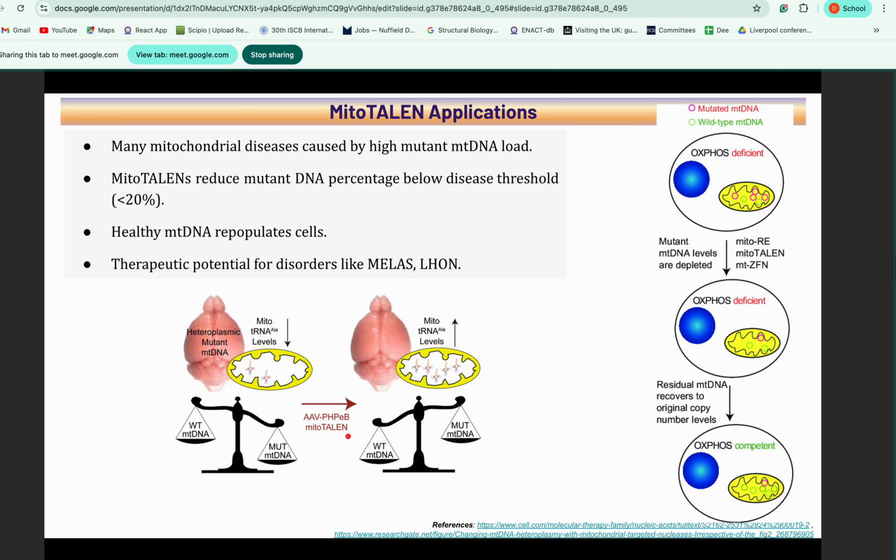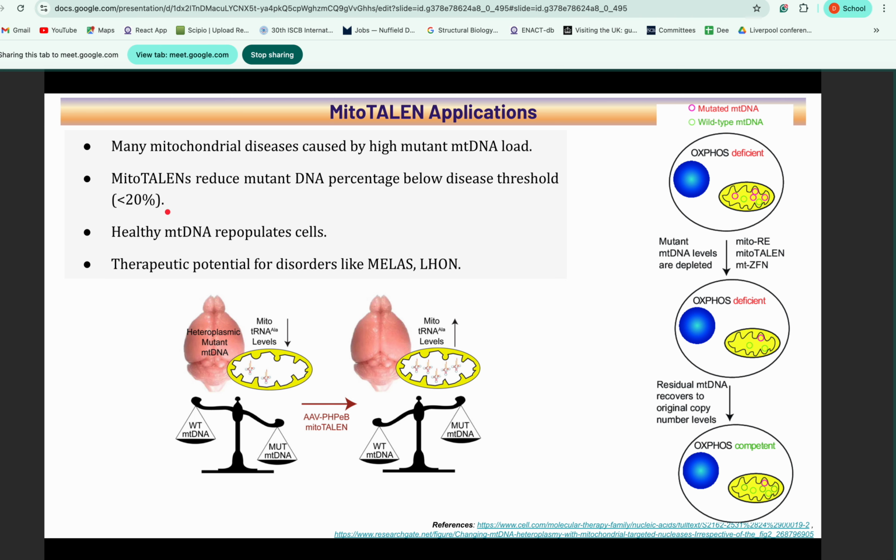By using mitoTALENs, we have reduced the load of mutated mitochondrial DNA, and wild type DNA is now heavy. That means more of the DNA is wild type now, which is not mutated. That is the advantage of mitoTALENs, that we can get back that balance. MitoTALENs reduce the mutant DNA percentage below the disease threshold, that is less than 20%.